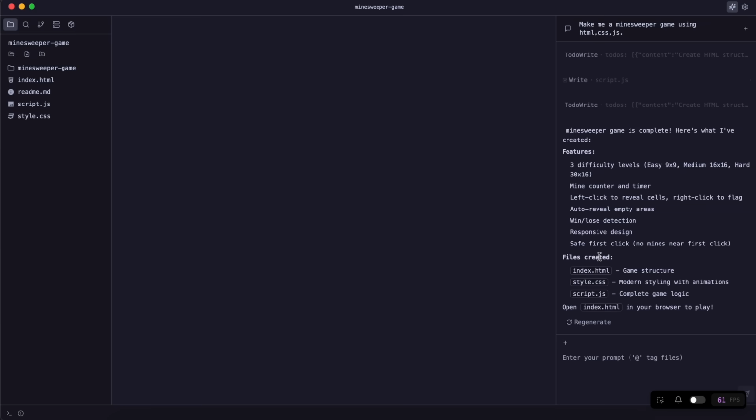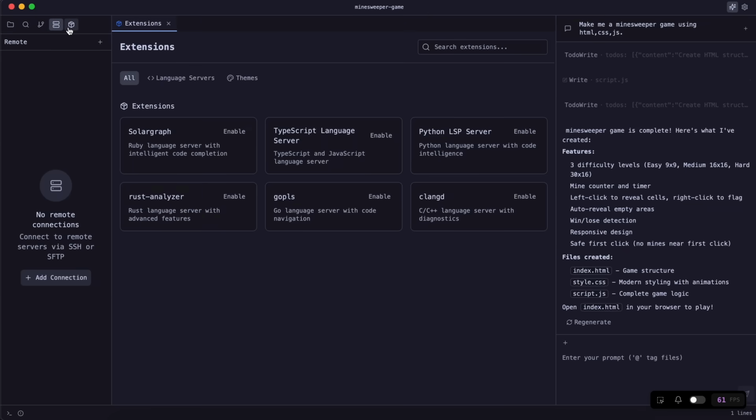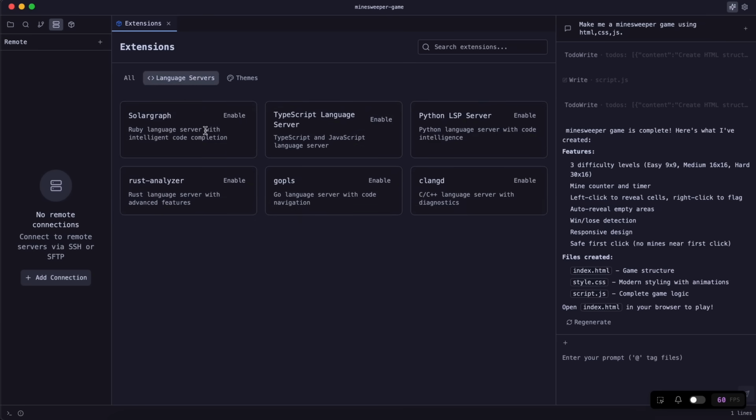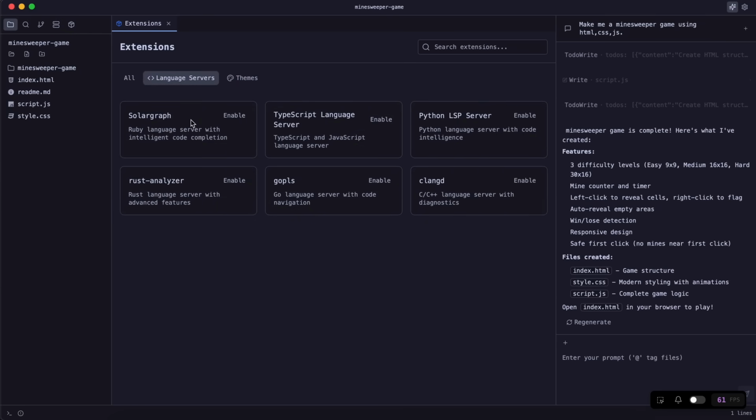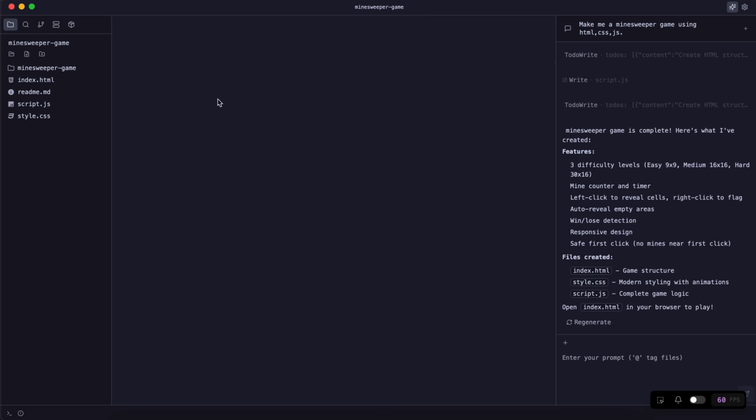It also has Git Explorer, search, remote connection as well, and extensions are also available, which are limited as of now. I really like it. I mean, yes, it's bare bones, there are errors and everything, but it's a work of probably like 2 months by one person, and this is usable. It has really good features, and I really like the trajectory it is on. It can be a really good AI editor that isn't just a VS Code fork.